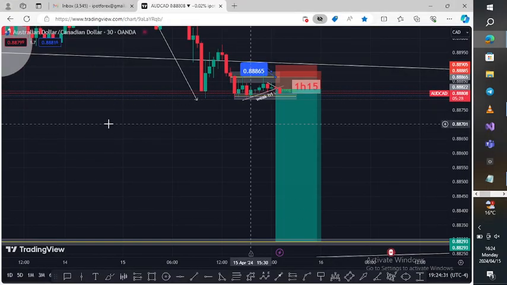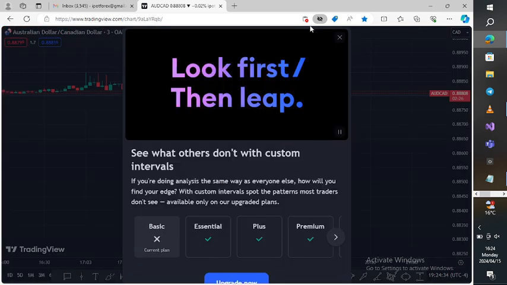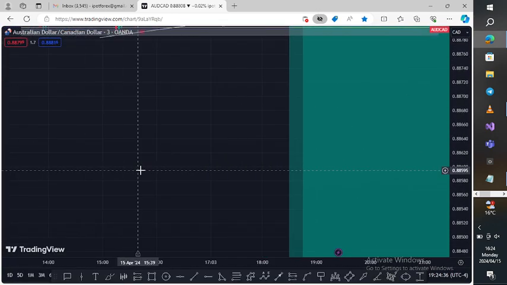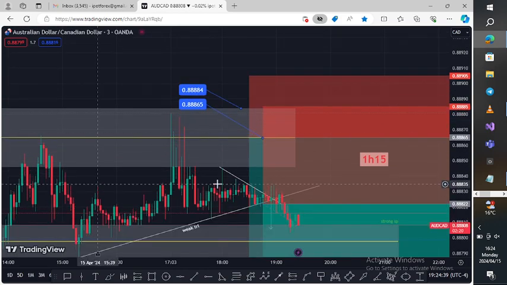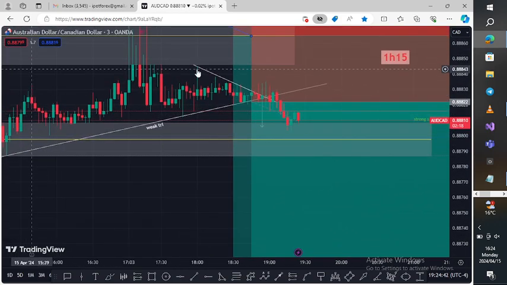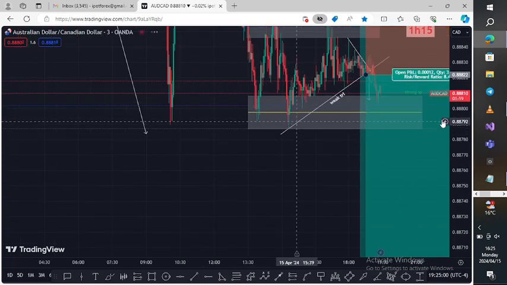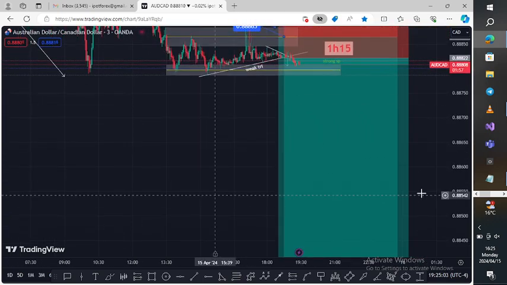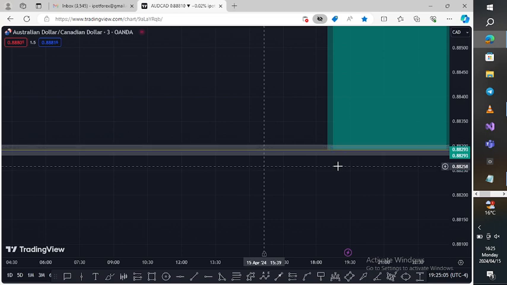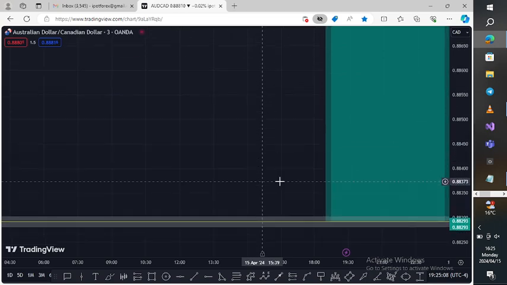So I think on this platform it's much easier to explain, and the confluences are much easier to see and to understand, because at this point here we have a strong TRL, because it's a strong high followed by another strong high. So currently here it's just rejecting, and we also have a weak TRL right there. So for the fact that this is a weak TRL, price did actually break below, also gave us a retest, which is a clean entry for a sell, and my targets are exactly at the same areas that I have on that previous sell.